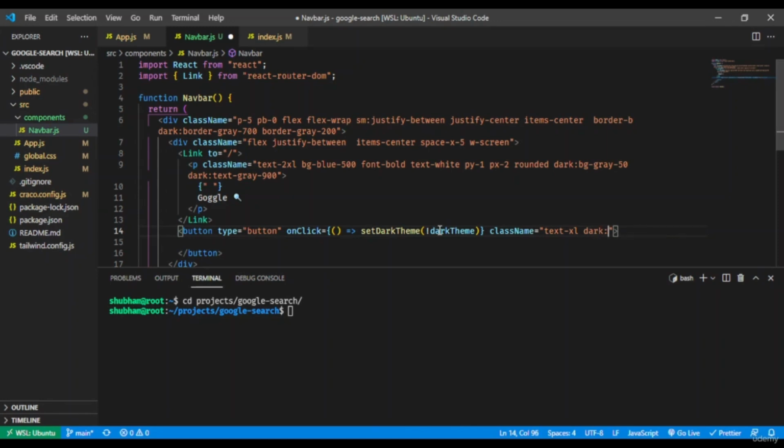Then we'll be having the text, well, dark background, and basically that's gray. Gray looks way cooler, so that is 50. And we'll be having the dark text. So this is for the text.